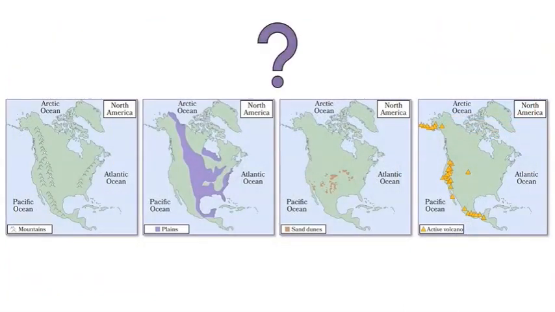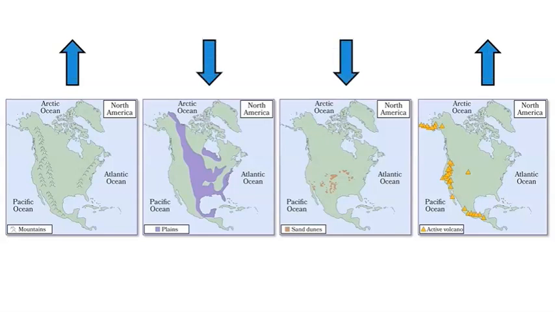So, what do you now understand about the shape of the land across North America? What did you learn from our game? Well, I learned that the shape of land isn't the same everywhere. North America has lots of different landforms. The elevation of the landforms can be really different too. Landforms like mountains and volcanoes have high elevation. Others, such as plains and sand dunes, have lower elevations.